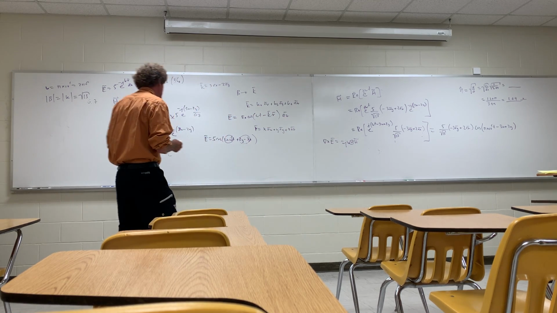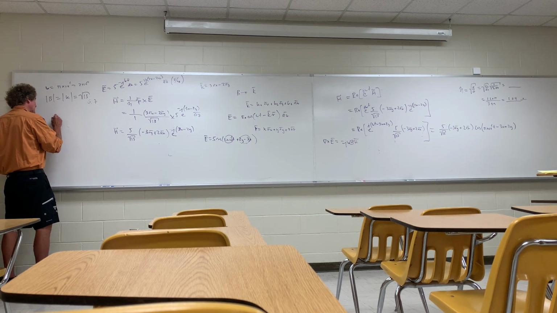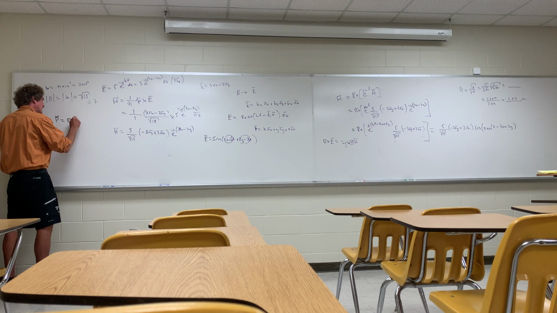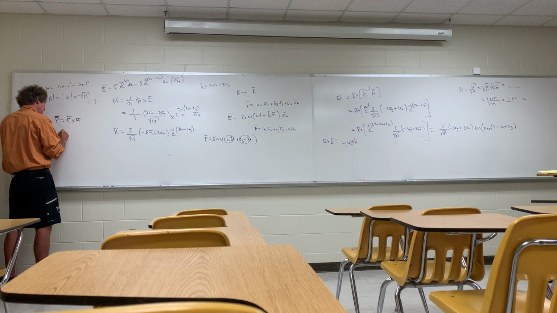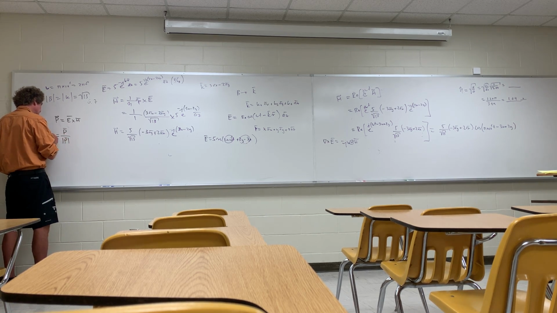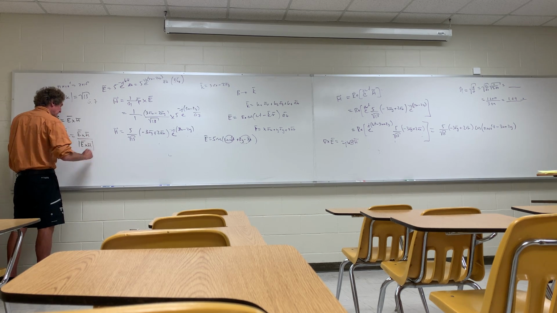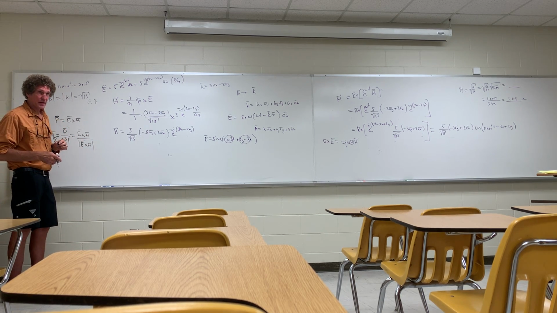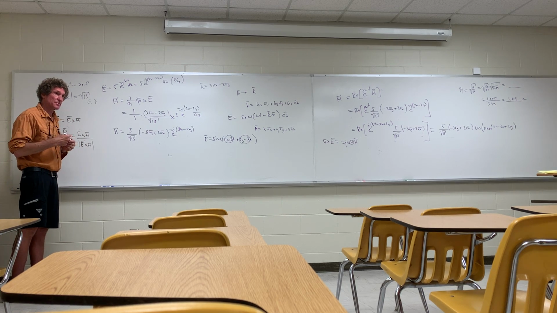But what he's saying is, I know that power in general is equal to E cross H, and power flows in the direction of propagation. So if I take P over P magnitude, now I have a unit vector in the direction of propagation, and that's E cross H over the magnitude of E cross H. That's a longer road if you're going to do a curl. And so the way I showed you there with that kx, ky and kz business is the easier way, in my opinion. It's the way we do it in higher level courses too.